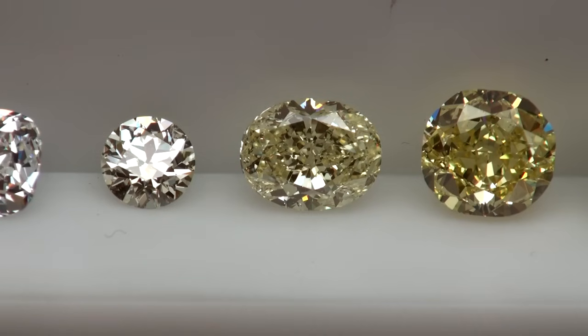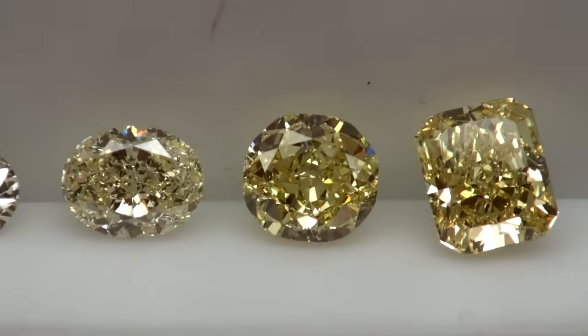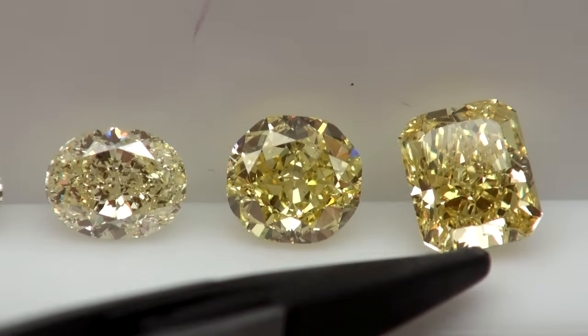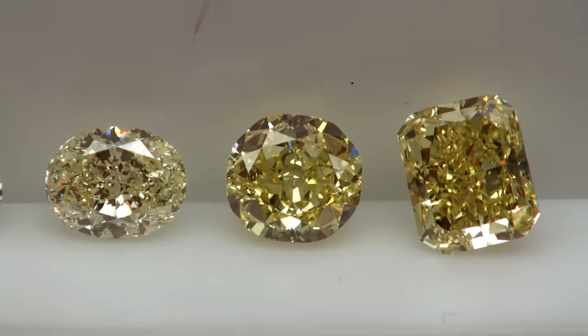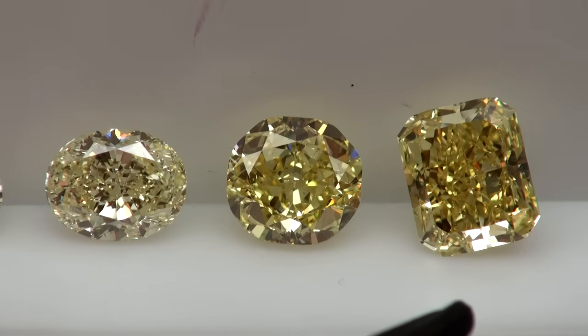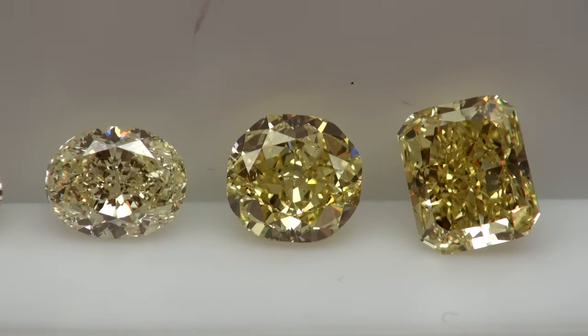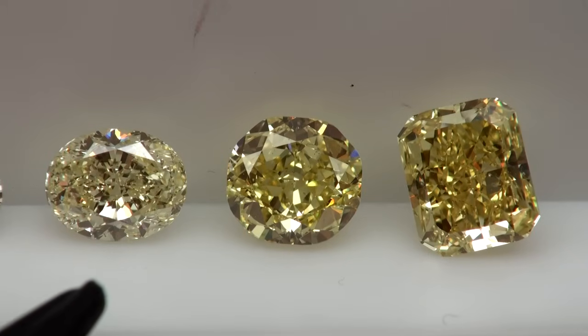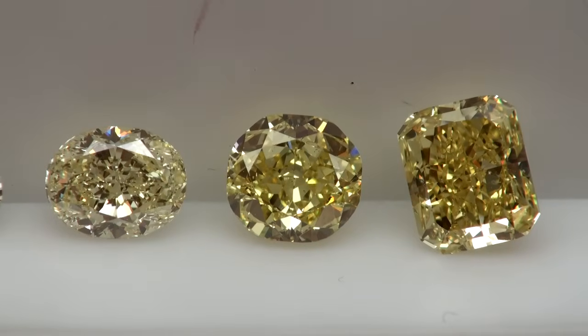All right. Now we're going to bring on the screen the fancy vivid. Okay, which is also, that diamond is an SI1. Also, that's the diamond we saw in the GIA report before, and you can see that's a radiant cut. And look at the depth of color in that one. So this is what is properly classified as a fancy vivid. All absolutely beautiful. Up here though is where we're getting to Jolly Rancher goodies. And a beautiful, beautiful demonstration of the difference from fancy yellow to fancy intense to fancy vivid.